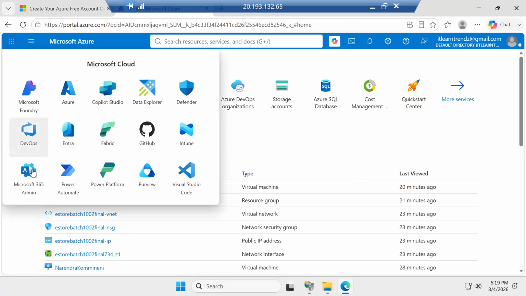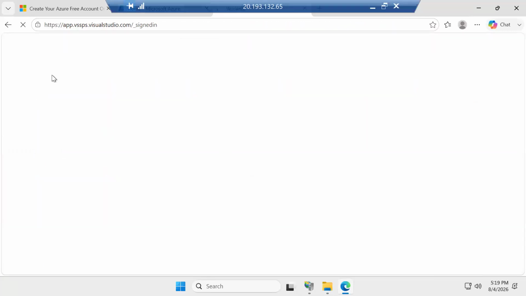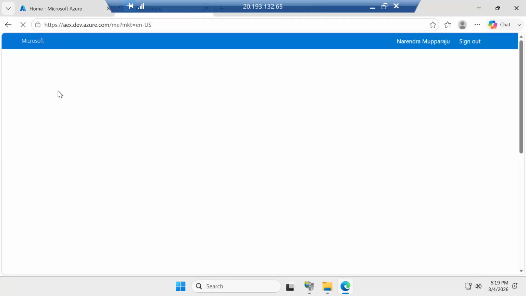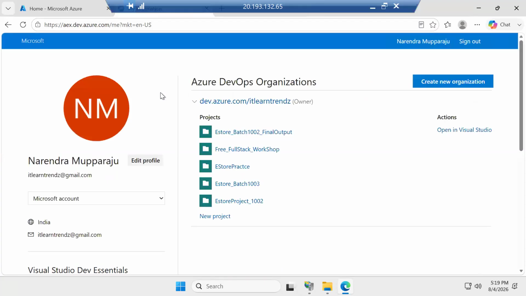Now, you see, click on the cloud menu. You see there is DevOps. Click on the DevOps. You see, I come up with my DevOps. Yes or no? I want an answer from all of you.